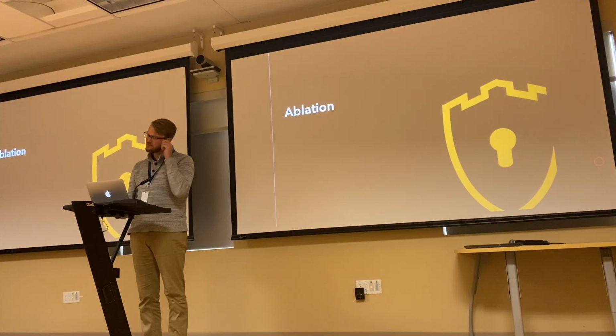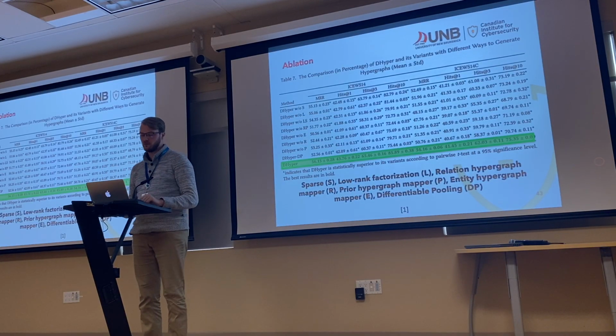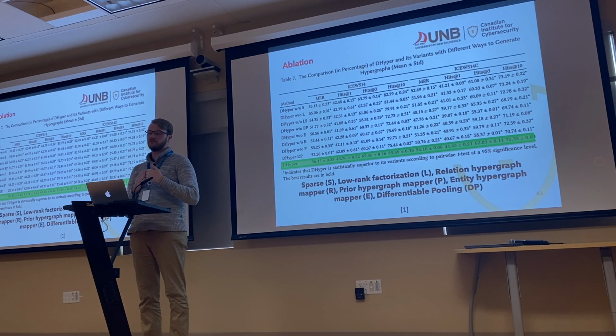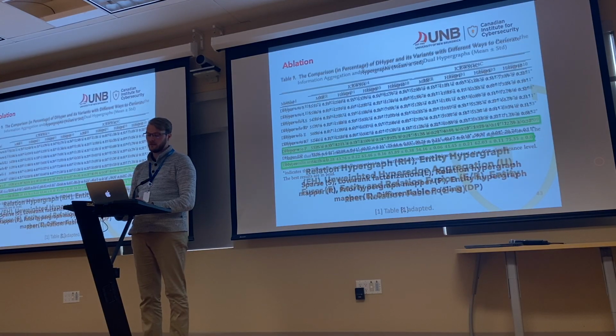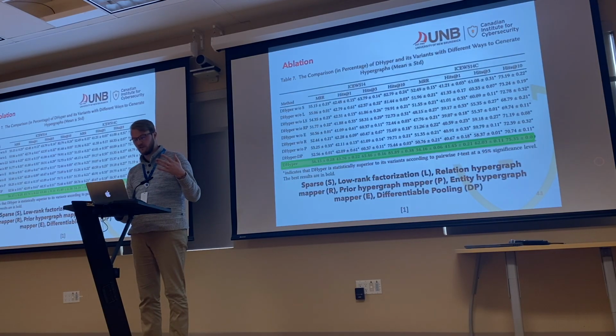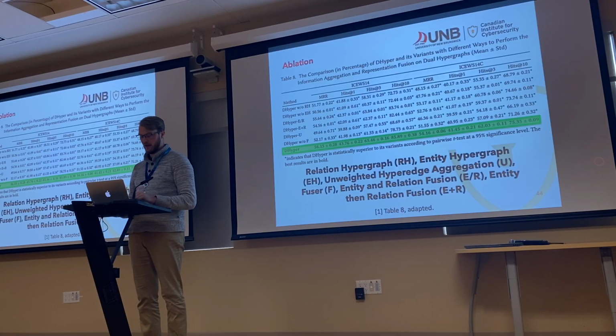In terms of the ablation, this is a very complicated ablation, but they take a look at a lot of different things as they pertain to our architecture, which we just saw was quite complex. I'm not going to cover all of them. The main message is just that all of them are necessary in order to give our DHyper model the performance that it has. If we have questions about that, please feel free to ask. We can also do the same for the relation. This ablation is for the first part where we're making the hypergraphs. This ablation is for the second part where we're doing the message passing and things like that, as well as the attention module.